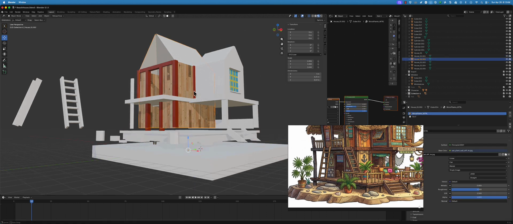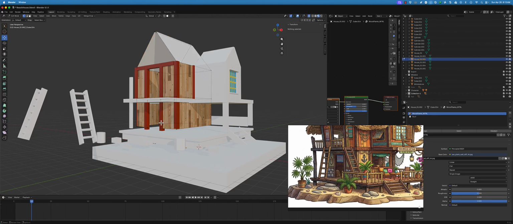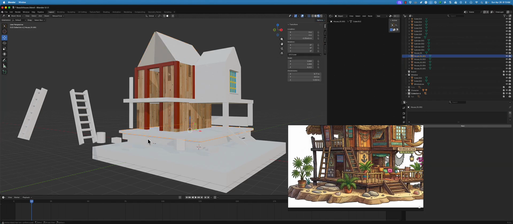We'll grab this house part, tab, edit mode. Again, I'm in X-ray mode, right? That's this little box here. That way I can select all of my verts. I'm going to move it down even more. And remember, the reason why this texture isn't stretching is because I have these on, right? So back to object mode, play with the size of this.